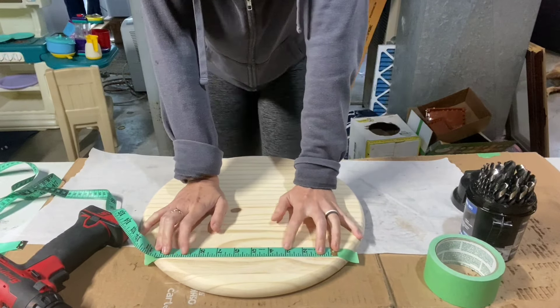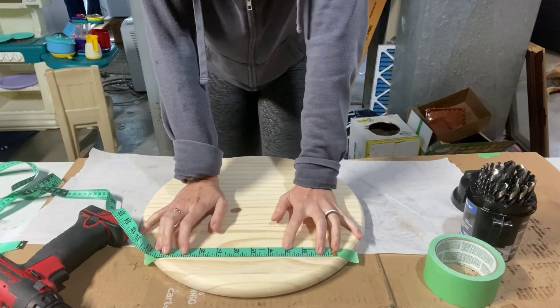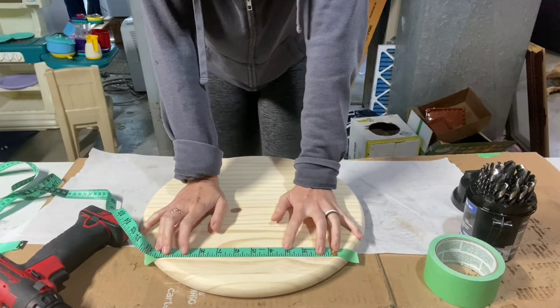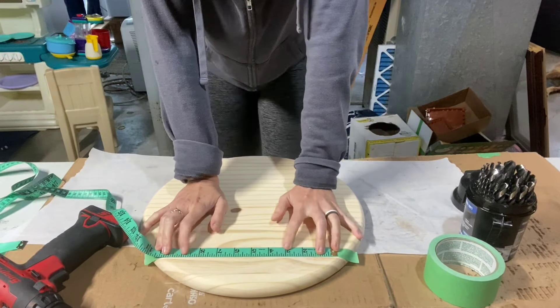Right here I'm covering that black up and putting it right on the line, right below where that stain is. Then we are going to use pumpkin chalk paint - that's also what I used on the other side. I'm putting this on with a brush. This took me at least three coats because the sides were black and it kept showing through, which usually I never have a problem with chalk paint - chalk paint is pretty thick and covers a lot. So I had to dry it, go back, dry it, go back - at least three total coats to cover those black sides that were peeking through.